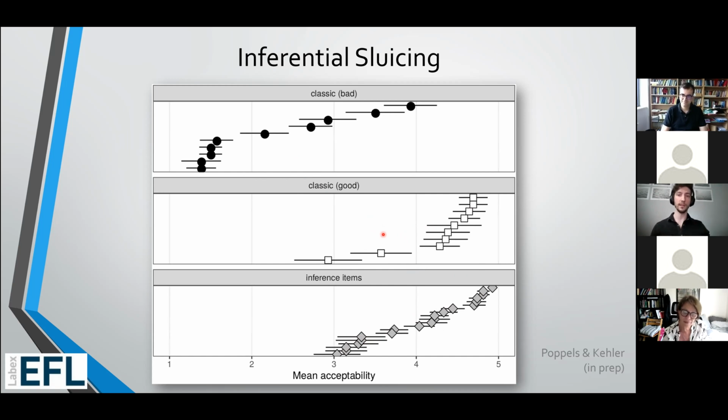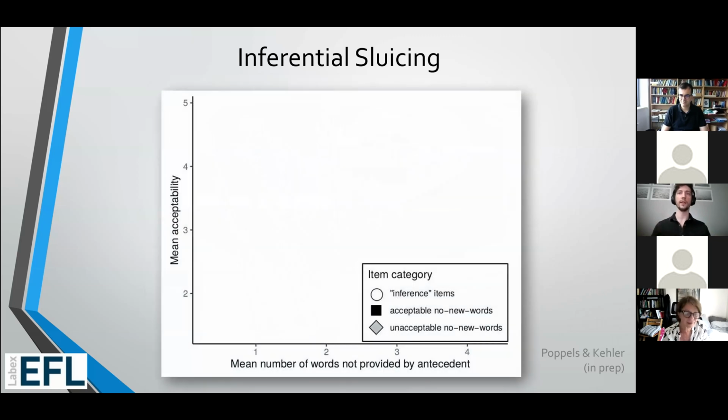However, we saw previously that they actually involve even more new words. So it looks like, if we extend the set of items we apply this constraint to, it doesn't do such a good job anymore. And I'll leave you with this final representation of the results here, where I have the mean number of words on the x-axis, and I'm plotting it against the acceptability in a single plot. So that's basically combining the last two plots. And the symbols are the same. So look for these two to see the classic items, and for this one to see the inference items.